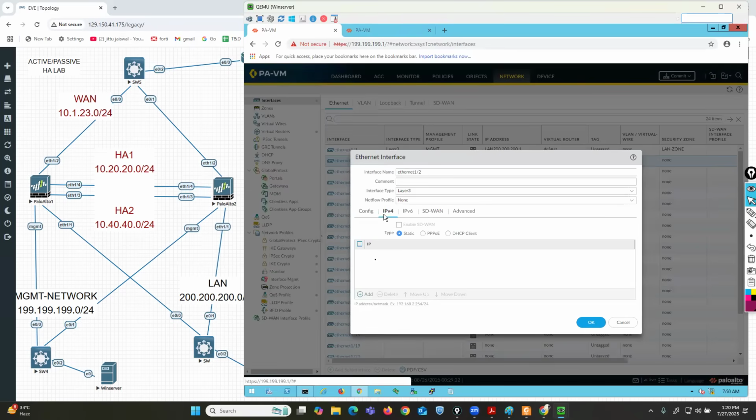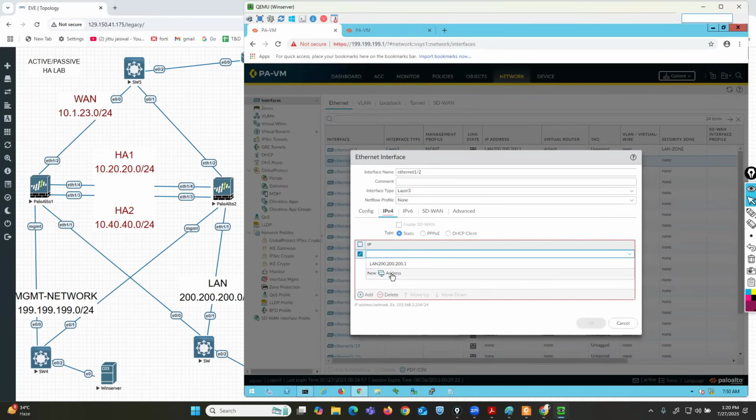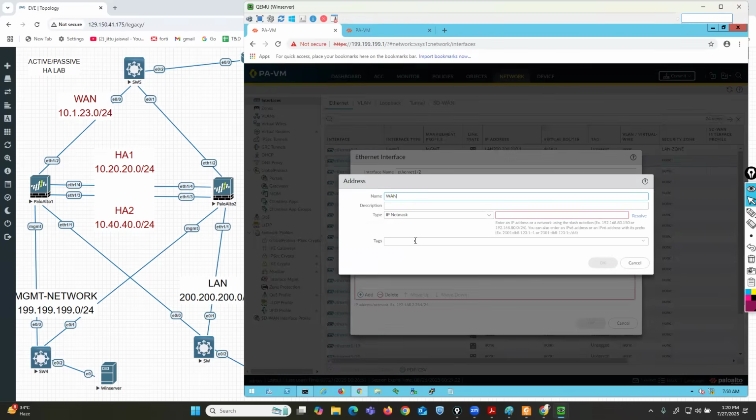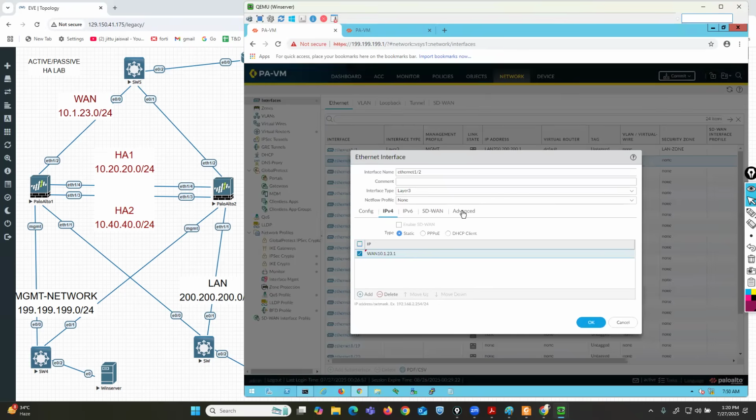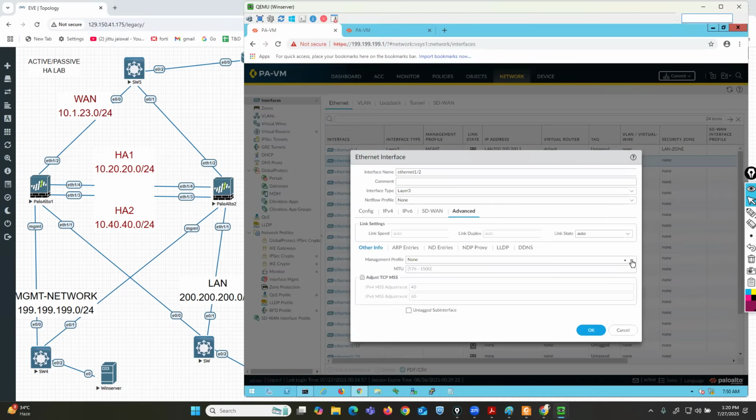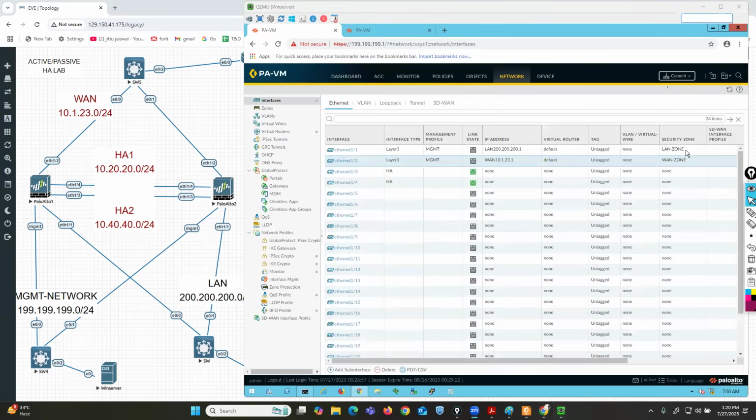IP address as per our design, the 10.1.23 network, is 10.1.23.1/24. Click on OK. Now we can attach the management profile. So this configuration is available in firewall box 1. We can commit our changes.